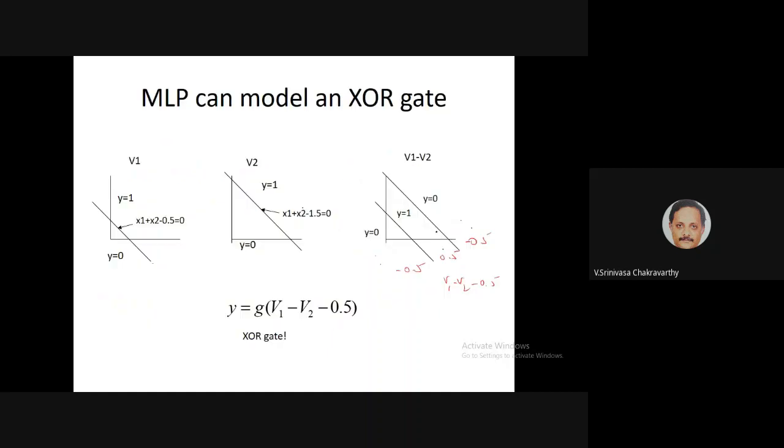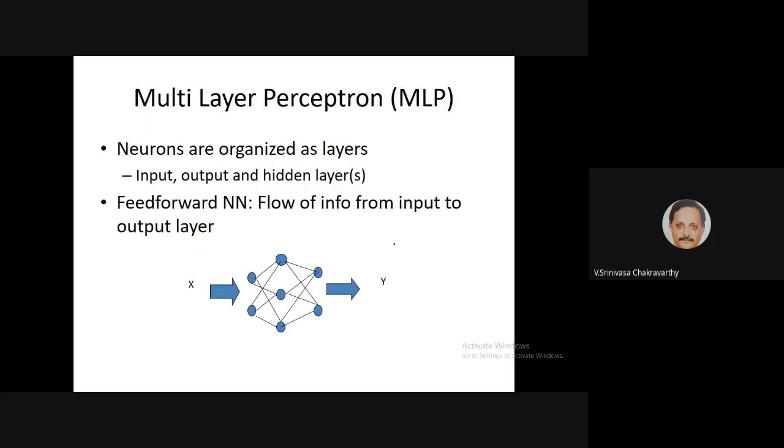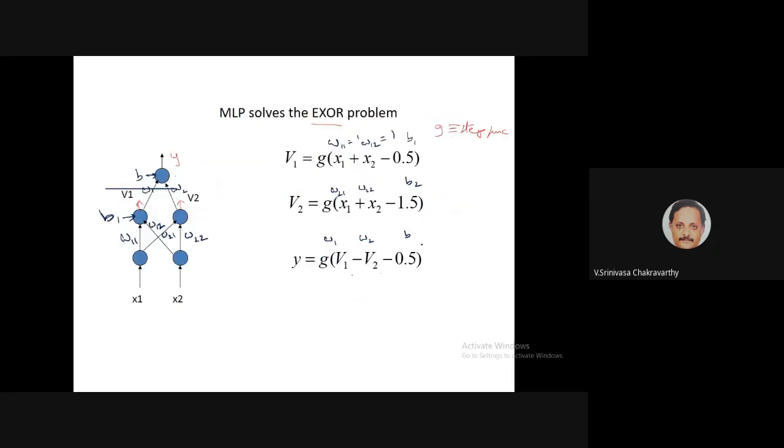So basically we were able to show using a counterexample that an MLP can learn something that the perceptron cannot learn, and that an MLP can learn linearly non-separable classes. But this we have done by a hand calculation. You cannot do it for a more complicated problem. You need to derive a learning rule which will work for any case, right? So we will do that in the next class.